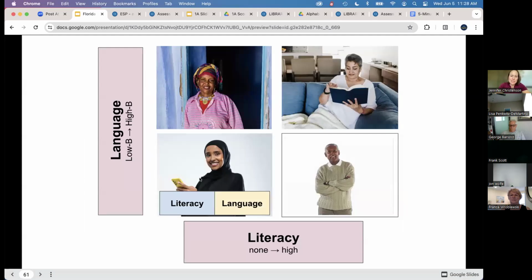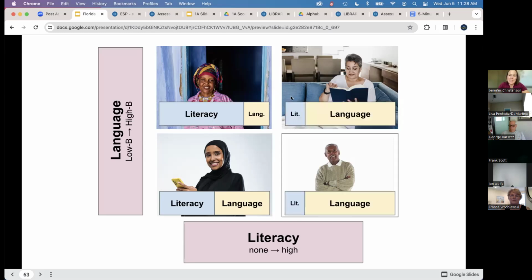So this type of student needs a high dose of literacy every day and a big dose of language every day. And this student's a little bit different because the student's speaking and listening is already high in comparison to her literacy level. It would make sense to spend more of your instructional time on a literacy focus and a little bit less on a language focus. And then these two students, they've already got that literacy experience in their home language. So they don't need daily intensive phonics instruction. Their main concern is developing language.